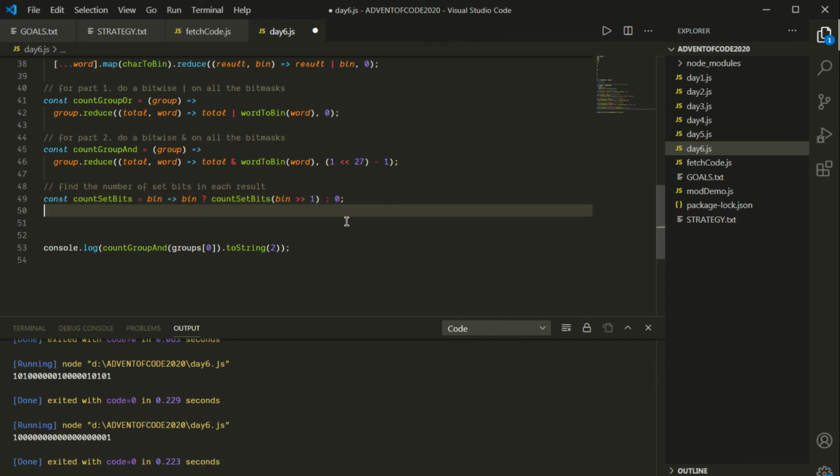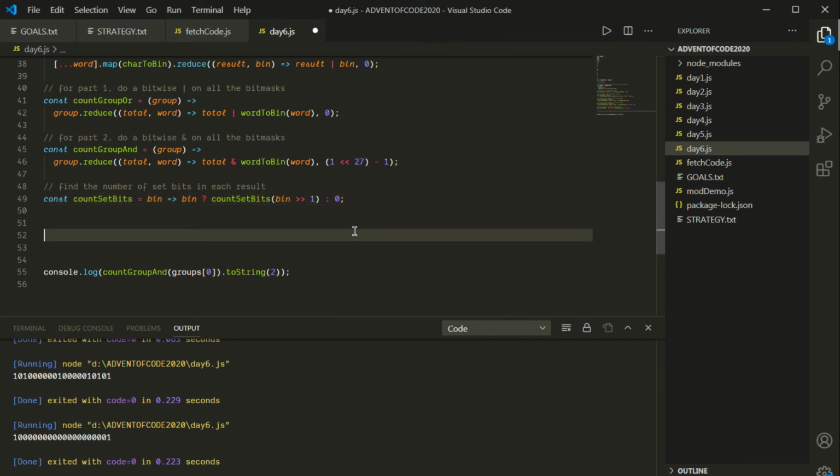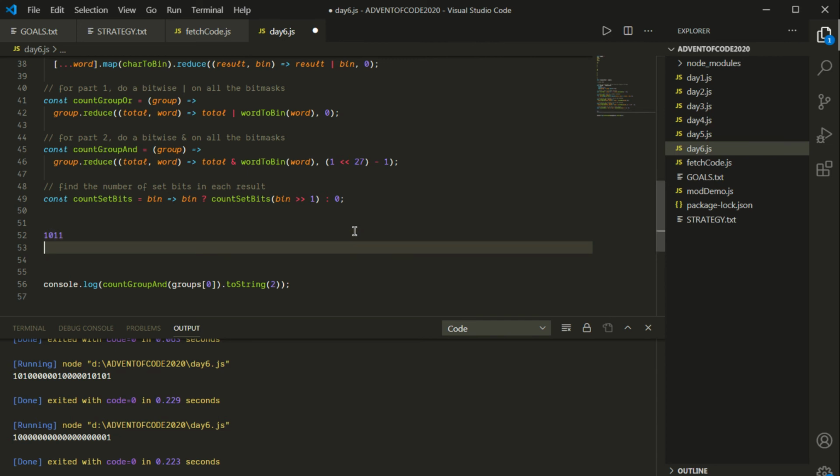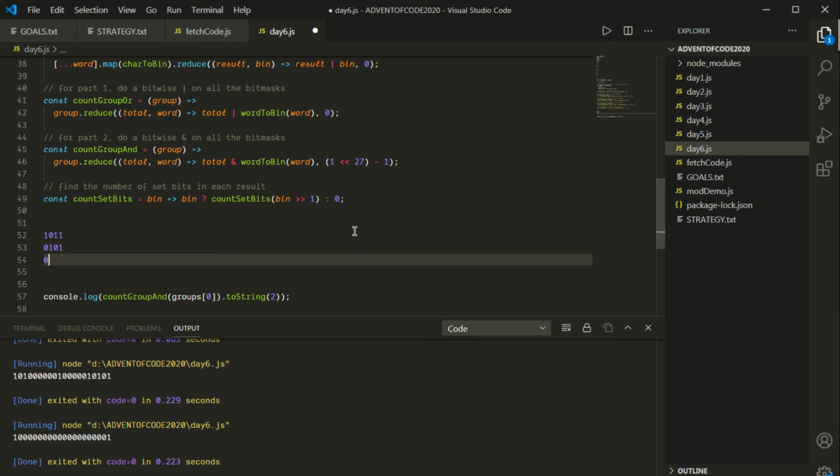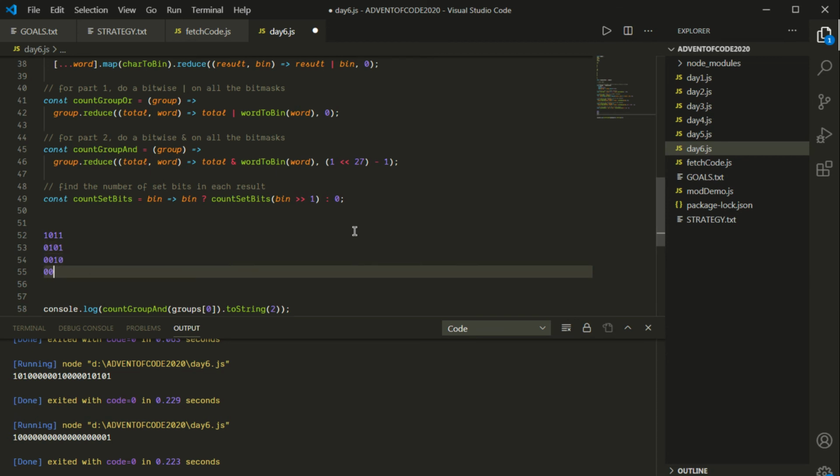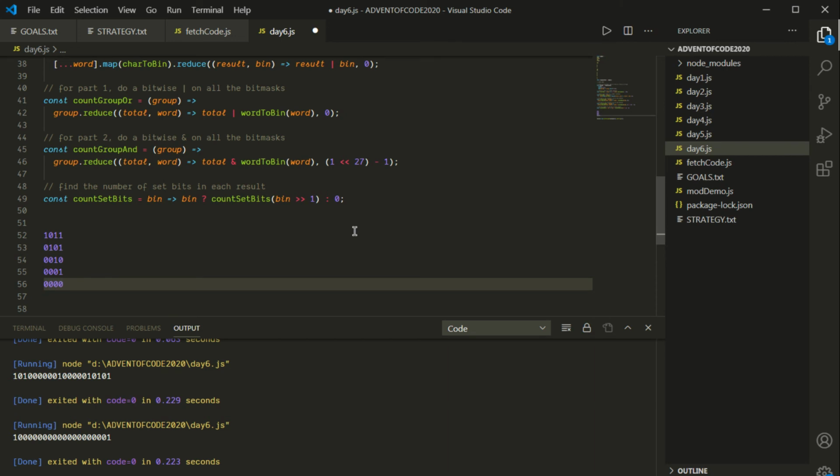So if we shift this number to the right, eventually it's going to go down to 0, right? And we might have like 1 0 1 1 or something. We shift it to the right, and now we have like 0 1 0 1. We shift it to the right, we have 0 0 1 0. Shift it to the right, we have this, and shift it to the right, we're at 0 now. So eventually, if we keep right shifting, we'll get to 0. The question is, do we want to add 1 to this? Like, we're going to call this other function here, but do we want to actually add 1 to this?